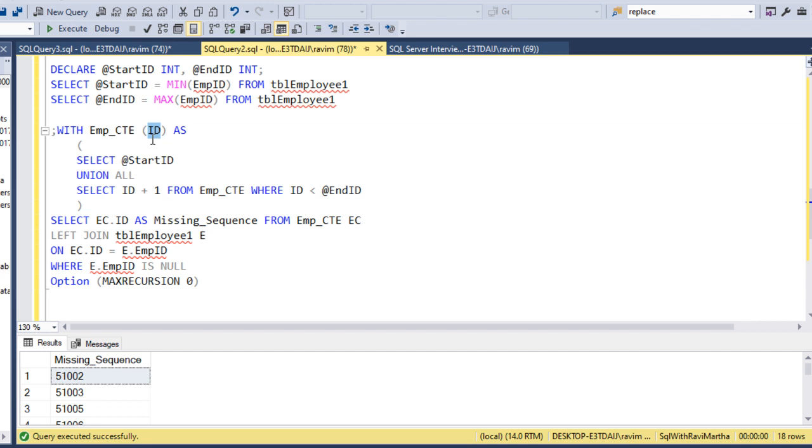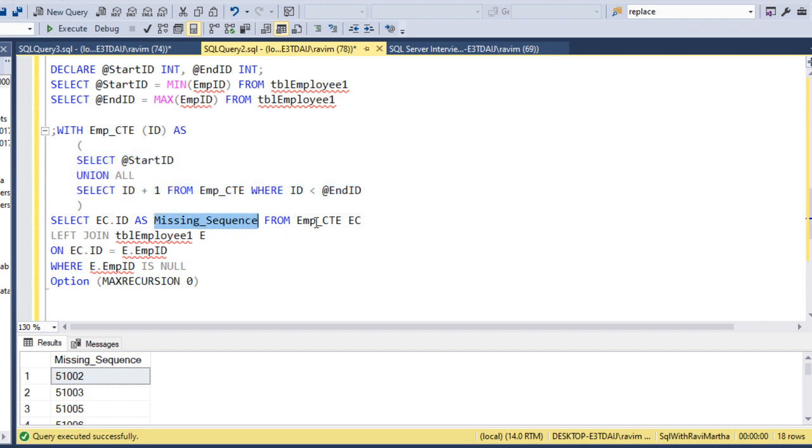Now the CTE ID value holds 50,001, and the next iteration takes 50,001 plus 1, so it generates 50,002. Similarly, it will generate all the values from the minimum value till the end value, which is 51,027. Once the value reaches 51,027, that is the max value, it will come out of the loop.